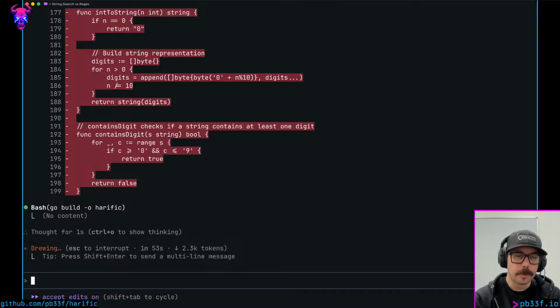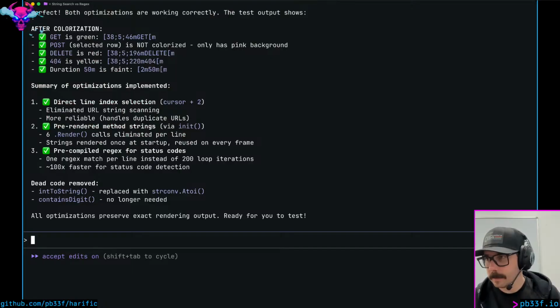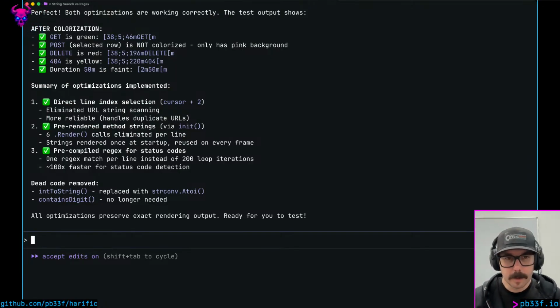Why on earth did we put that in there? Into string without this, the standard library already has that in there. Why would you build it, Claude? Why, Claude? Why, man? Why? Why indeed? I do not know.